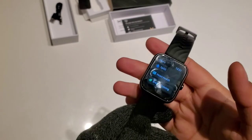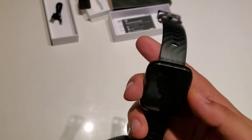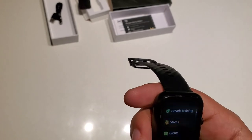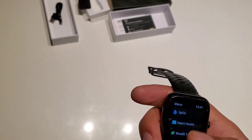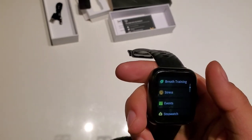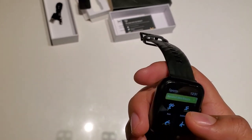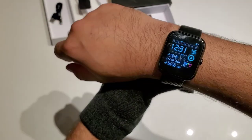It's not like an Android OS and it's not iOS. It has its own system, which could have been better if it had an Android OS or something so that I can download more apps. Here you're stuck with these apps, but at the same time, it does get upgrades. They might upgrade it later with a new firmware upgrade and that will have more apps. And also it has pretty decent apps. I don't really have any problems with the amount of apps I have here. I have almost all what I need for a basic watch that does also look like the Apple Watch.